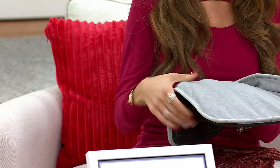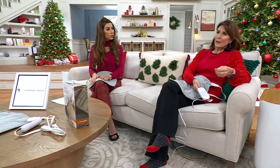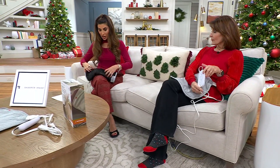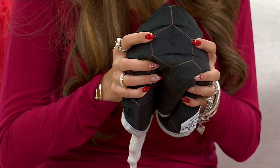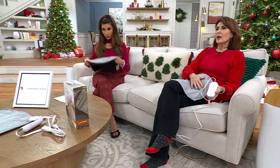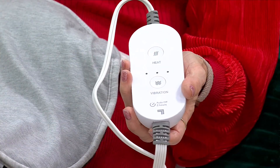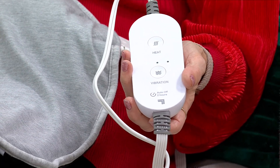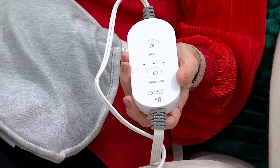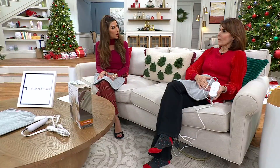Those different spots on your body that just need that extra love — the vibration, the heat. This will help soothe those minor muscle aches and pains because that's what vibration and massage penetration can do for you. With vibration built in, you'd think it wouldn't be malleable and soft, but it truly is. There's a pulse vibration, a constant vibration, and an up-and-down one that has a rolling-wave effect. Combine those with low, medium, and high heat — and it doesn't get hot, just soothing, nurturing, calming warmth.